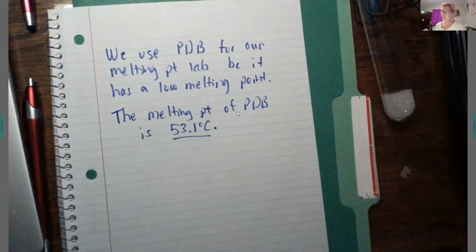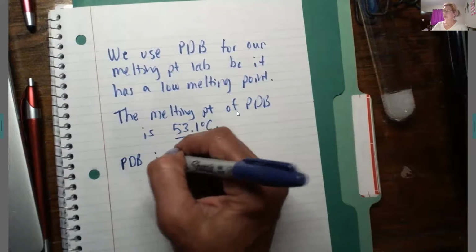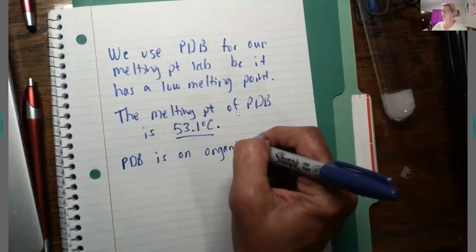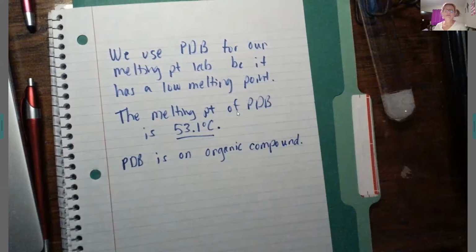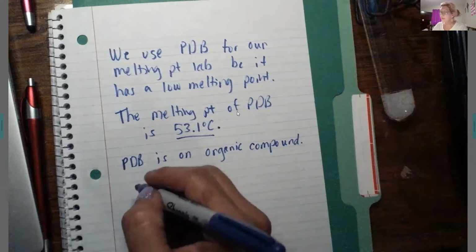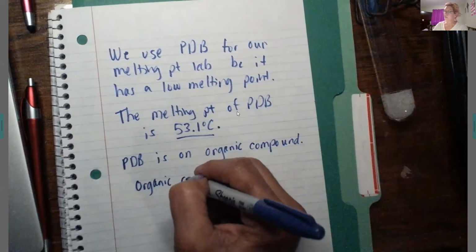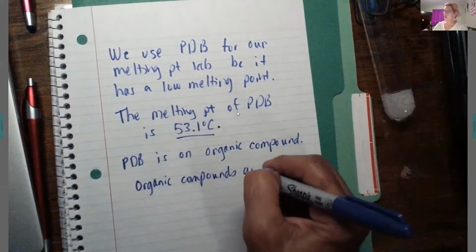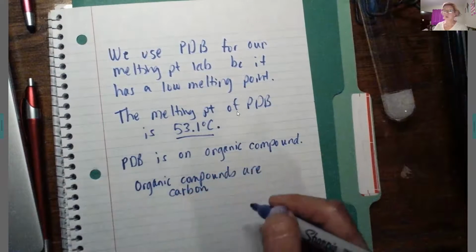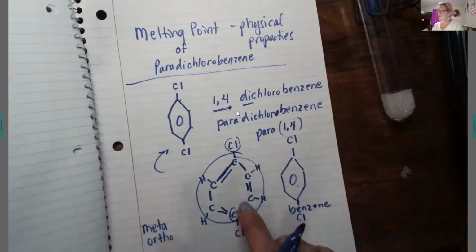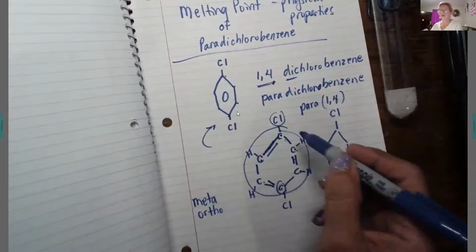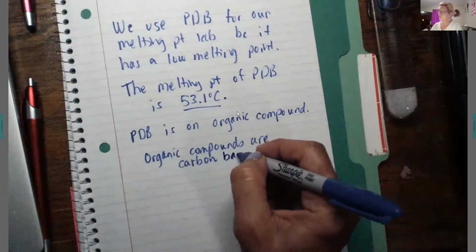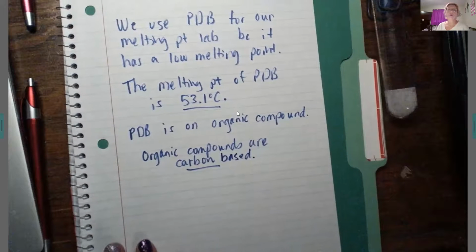Now, PDB is an organic compound, and you probably learned this in biology. Organic compounds contain what? What element is their basis? Would you say? Yes, that's right, carbon. So organic compounds are carbon-based. You saw the carbons that I drew back here? Look at the carbons here. 1, 2, 3, 4, 5, 6 carbons here in this chain. So this is the cycle chain there. So organic compounds are carbon-based.